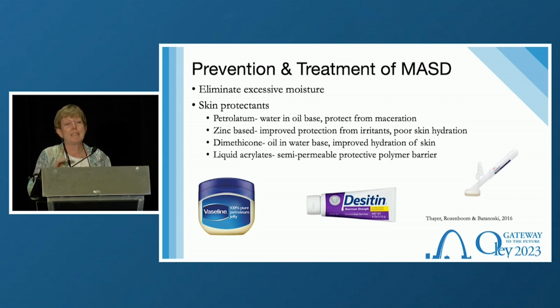The only problem with the zinc-based is it's pretty thick, so it's sometimes hard to remove. The key with it, if you really have bad breakdown, is to put it on thick, whether it's on an adult bottom, a baby bottom, a rounded tube. Clean it off good, put it on very thick, and then you don't necessarily have to wipe it all the way down to skin each time. You can wipe off the outer layer, wipe off the urine or stool, and then put more on. And then maybe once a day or every other day, clean it all the way down to the skin. But we get patients that get raw from people trying to scrub the zinc-based products off.